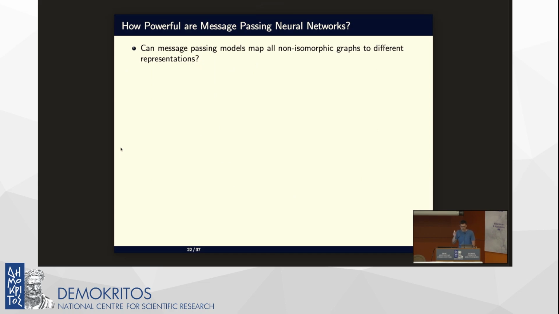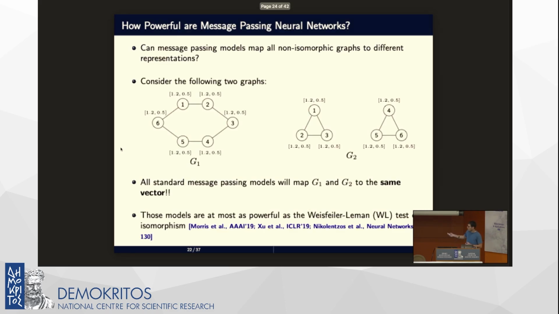Let's now move on to a different topic in graph learning, and this is related to the expressive power of graph neural networks. A question that you might have is, we have 2 graphs that are not identical, they are not isomorphic to each other. If we use the models that I just presented to compute vector representations, will they always produce different vectors for graphs that are not identical? So the answer here is no. This is a counterexample.